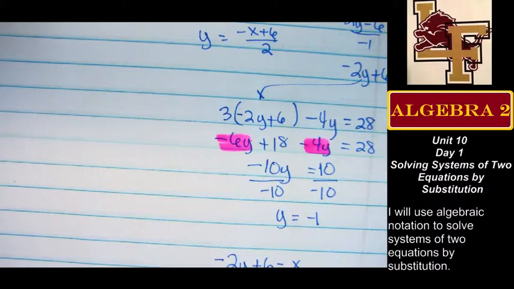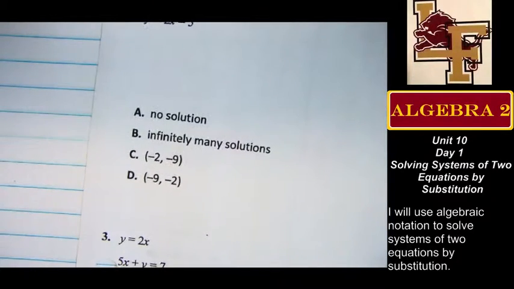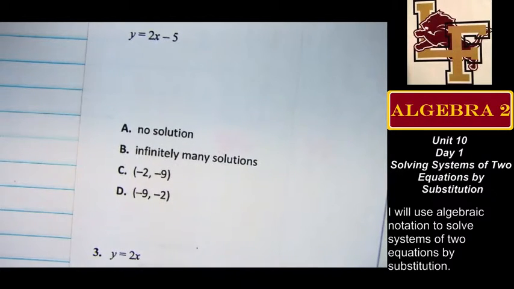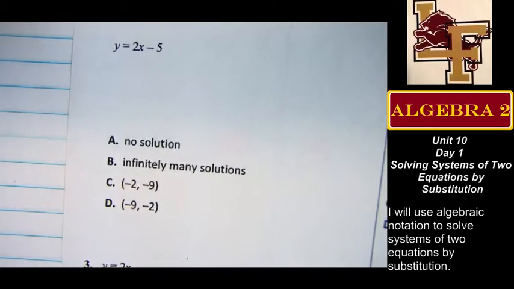How would you tell if it's not infinitely many? Because if you type it in and it says that that's true, how would you know if there aren't more? That's a fabulous question. So notice answer choice B says infinitely many solutions. That means regardless of what numbers I've picked, it's always going to work. Like the lines are on top of each other.